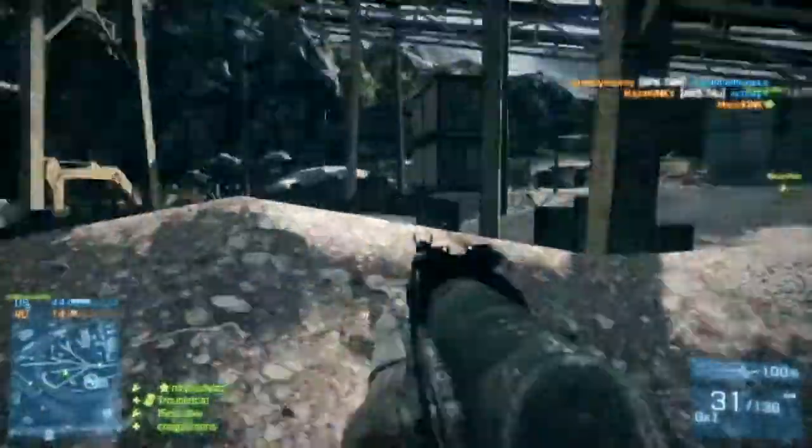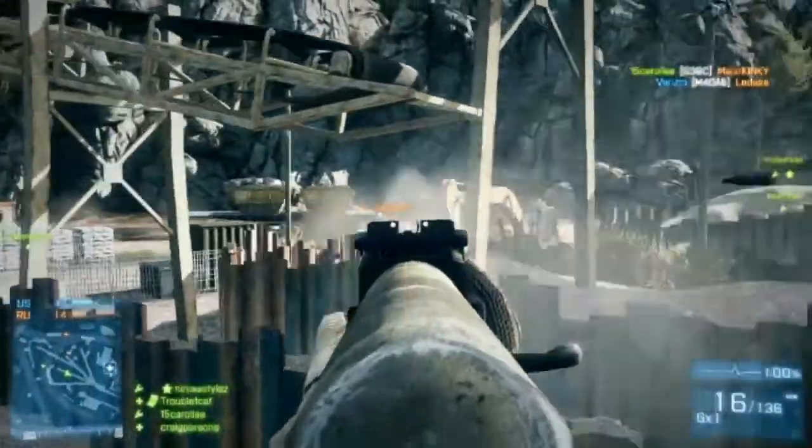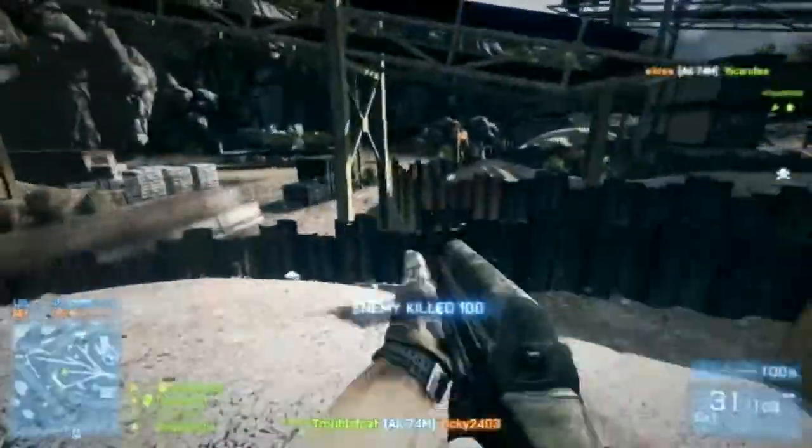So you got to be super aware, make sure that you're coming up behind the enemies and not the other way around. And that's pretty much what I'm doing here. And I end up going 21-5, a ratio of what, 4.2 or something.